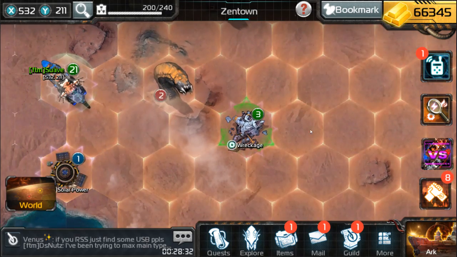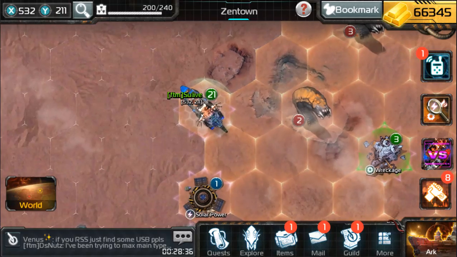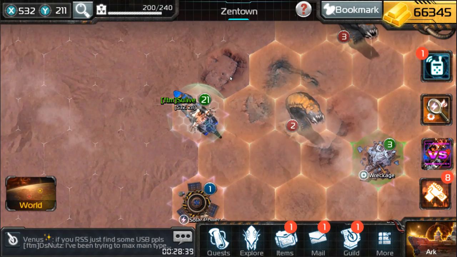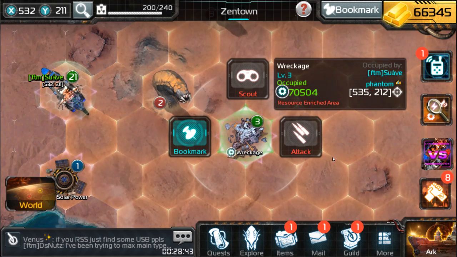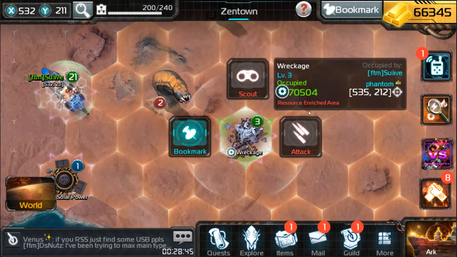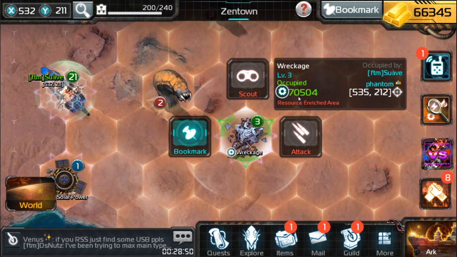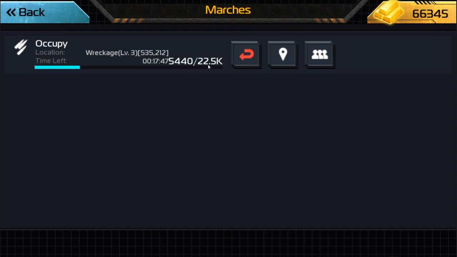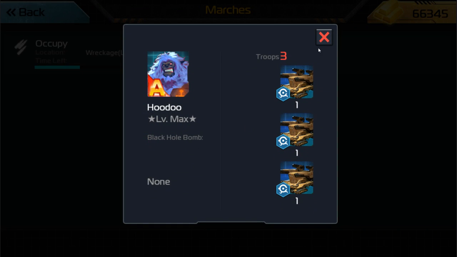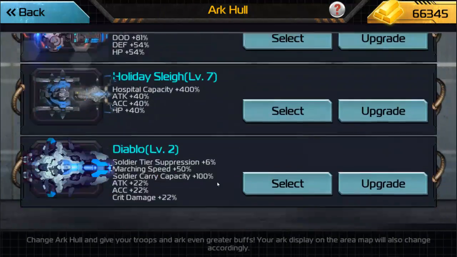So just to showcase that, here I have an example. Right now I don't have Diablo activated, and I'm farming a level 3 wreckage enriched, and as you can see, the maximum I can farm from this tile before it gets drained is 70.5k. Now if you look at how much I'm gathering, I'm only able to gather 22.5k because I only have 3 bastion here.